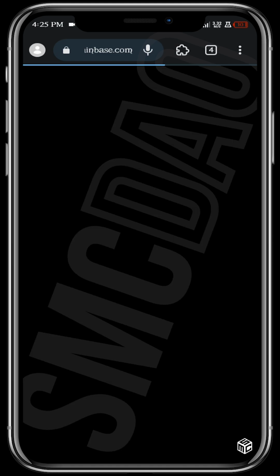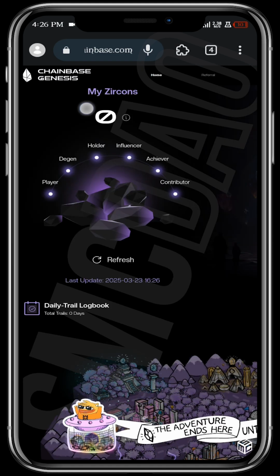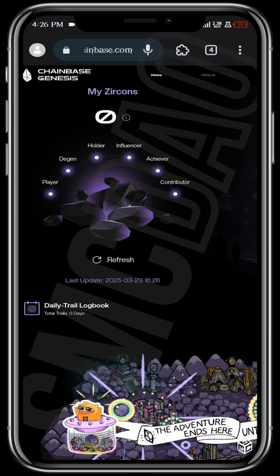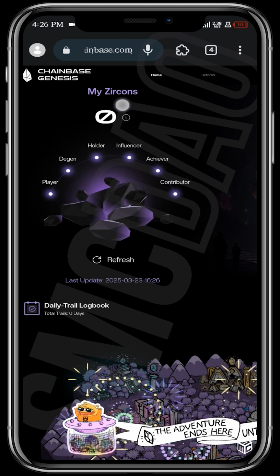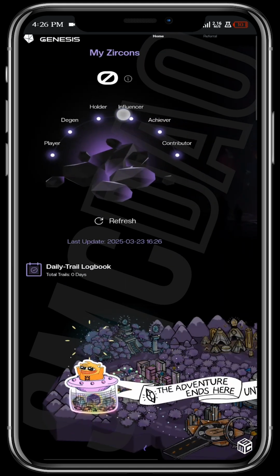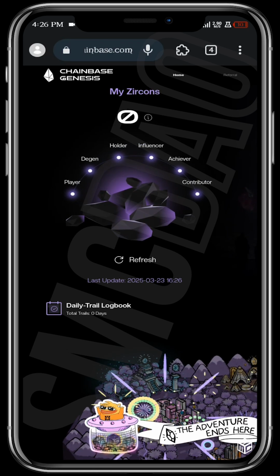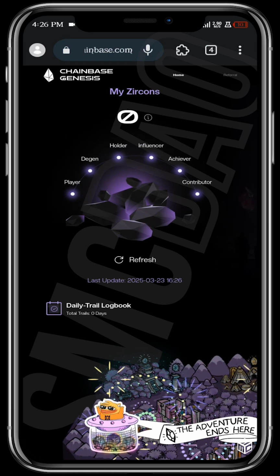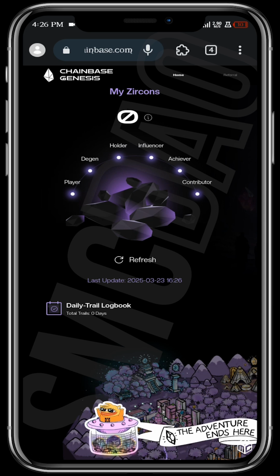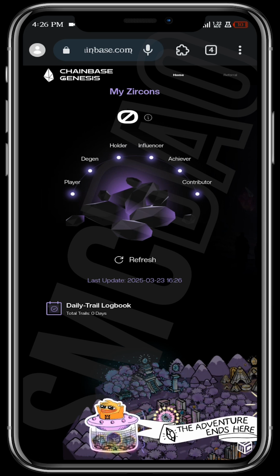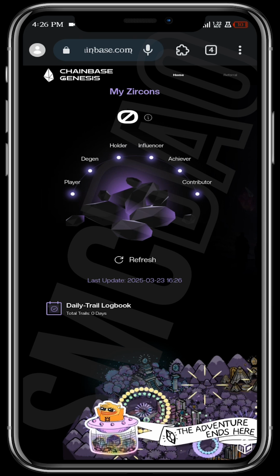Alright guys, so we are here, and what you can see here is your dashboard. This shows the amount of zircons that we have earned, right? So how this works basically is you check in on a daily basis for new tasks, and then you complete these tasks.